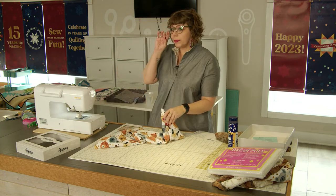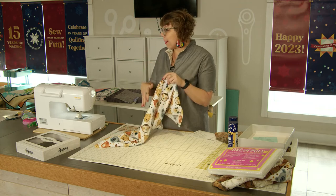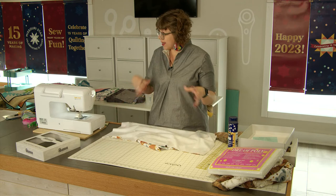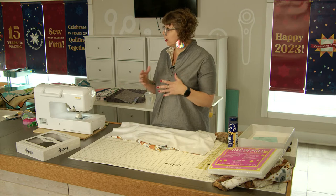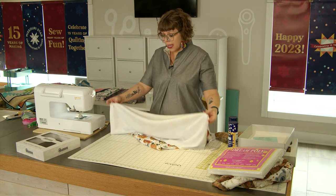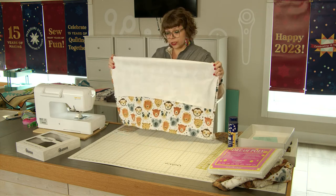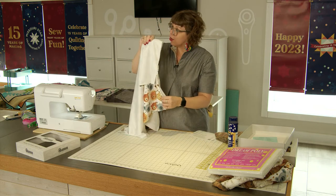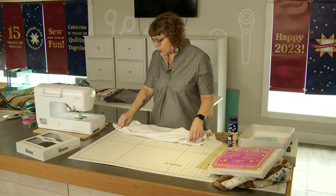So Cuddle fabric is 100% polyester, and it has a nap. So there's like an up and a down on it, and there's a stretch. So one of the things that people always ask about is, is it really stretchy? It's not very stretchy. Depending on which kind of Luxe Cuddle or Cuddle fabrics, it will have different stretches. But the stretch is always going to be widthwise, okay? So it'll stretch this direction, but it won't stretch this direction. Okay, so lengthwise doesn't stretch, widthwise does. And if you keep that in mind while you're working with it, it really does help.